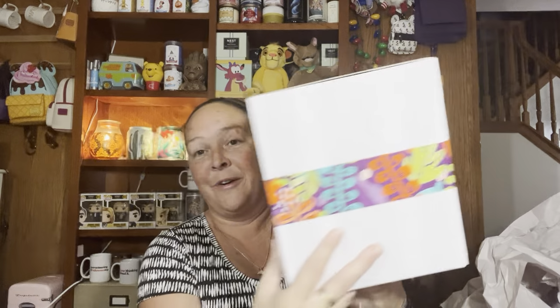And then last, but certainly not least, is the Fall Fairy Tale warmer. So here it is in the box. And I will put pictures of this on my Instagram so you guys can see it lit up. So here is the top of the pumpkin. Here's the dish stuck in there. There's a four on there, so no more than four cubes. Here's the top of it. I love these warmers, you guys. It is, I believe, a 20 watt. Yep, it's a 20 watt.